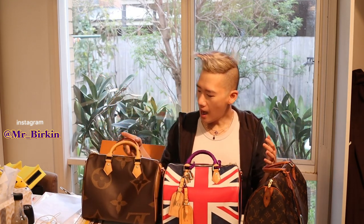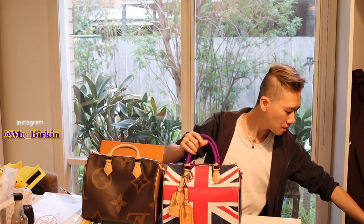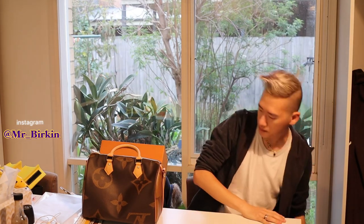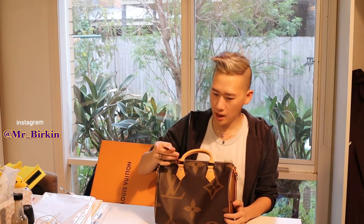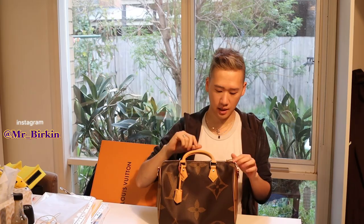Same measurement, just a different pattern. They are really great limited editions, which I really adore. So I just put this one aside. And this one doesn't come with the leather tag, it only comes with this one. This one you can hot stamp in the store, it's free. But it's only small font or small letters.